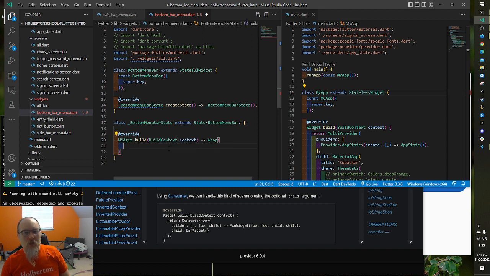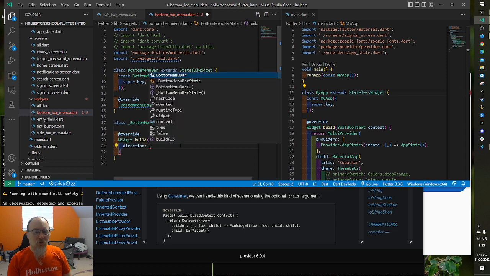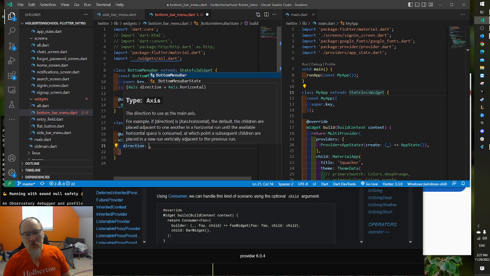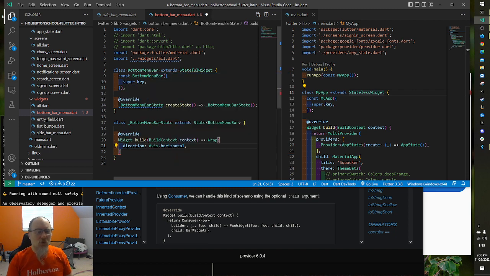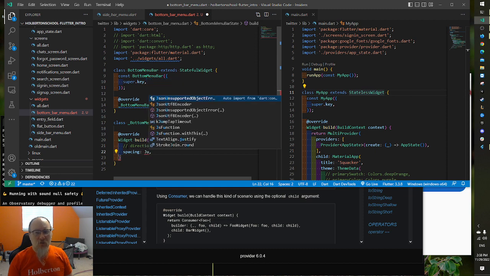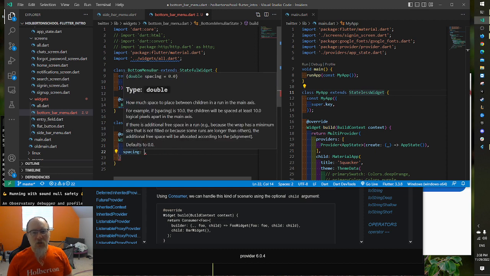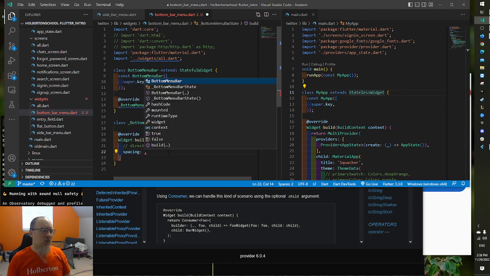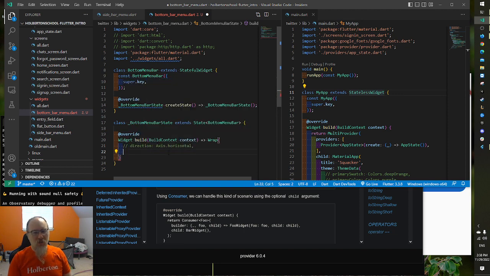Okay, let's see. Direction, or what was it? Direction. I think this is horizontal. Yeah, axis dot horizontal. We want it to go sideways. And now that might be a default, so we'll play with that, but at least we have it in there. And I'm trying to remember spacing. Yeah, look at me go. Justify between or something like that. What is it? Text align? I think that's it. Oh no, that's the spacing between. I don't want that. I want it to be automatically set.